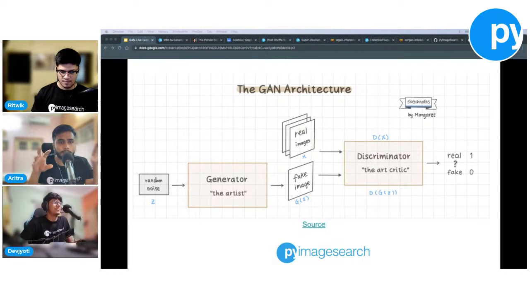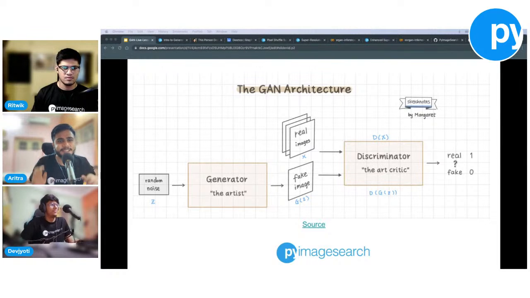The generator wants to create good fake images so that the discriminator gets fooled, and the discriminator on the other hand trains itself so that it can understand what the generator is trying to do and stops it from doing that. So both have counterintuitive things to do, and in that process the generator gives us very real-like images that are still fake.